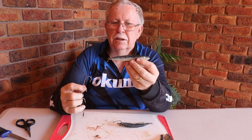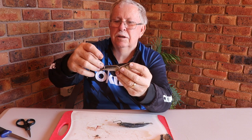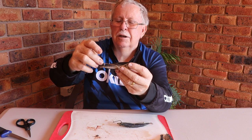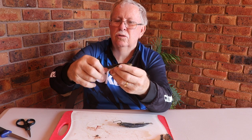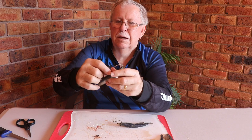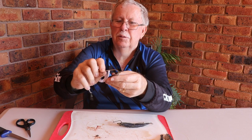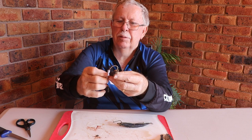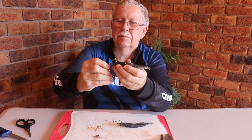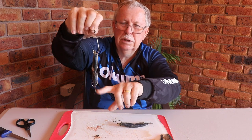So rigging this one, we're going to have 3 hooks in it. Now you'll find that in this case, the last one in that tail is too short. So I'm going to rig it the same way as I did the other one. That means I've just got to move the first hook down a little bit further towards the tail, push it up, push it through, put it up and into the eye, and there you have it. It's rigged with one on a swivel, but there's no swinging hook down here.